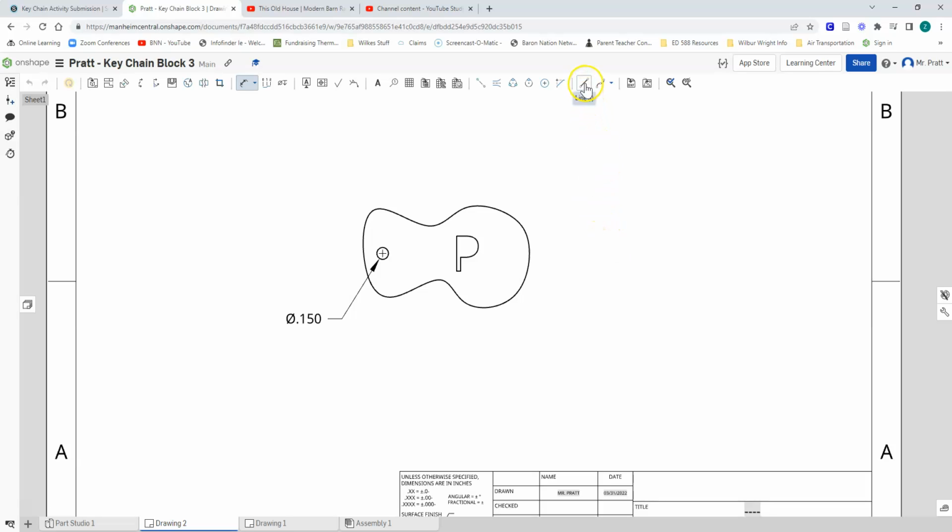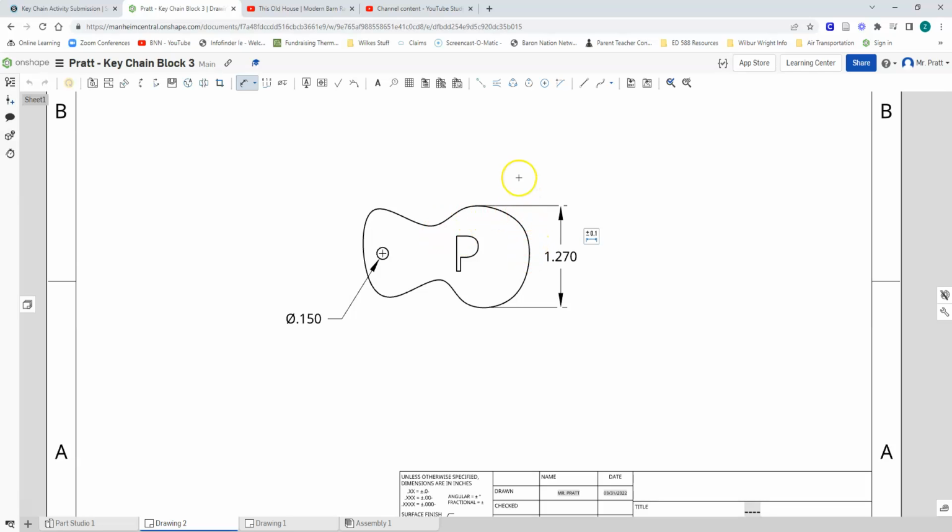So what I can do is I can use the line tool to draw a line straight out from the outside edge of the top and do the same thing on the bottom here. And now I can dimension the distance between those two lines for my overall width. So clicking on the 2 points, I'll get a dimension, and there we have it. 1.27 within that 1.5 range, which we know because we drew this within that rectangle that we first started with.